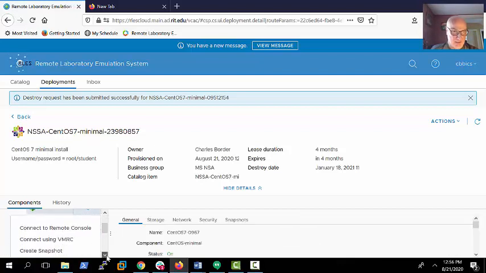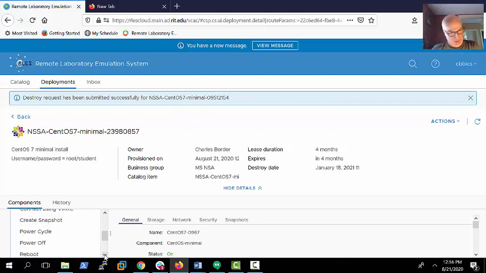And what we want to do is to click on that button there, and you'll notice that we've got a bunch of stuff here. We've got connect to remote console, which allows you to have a console on this guy. You can use the virtual machine remote console, VMRC. That's a VMware remote console. Cool. Another thing that you're going to want to do is to create a snapshot, because now this thing is in its pristine, clean image. You didn't do anything bad to it, and so it would be nice if we could.